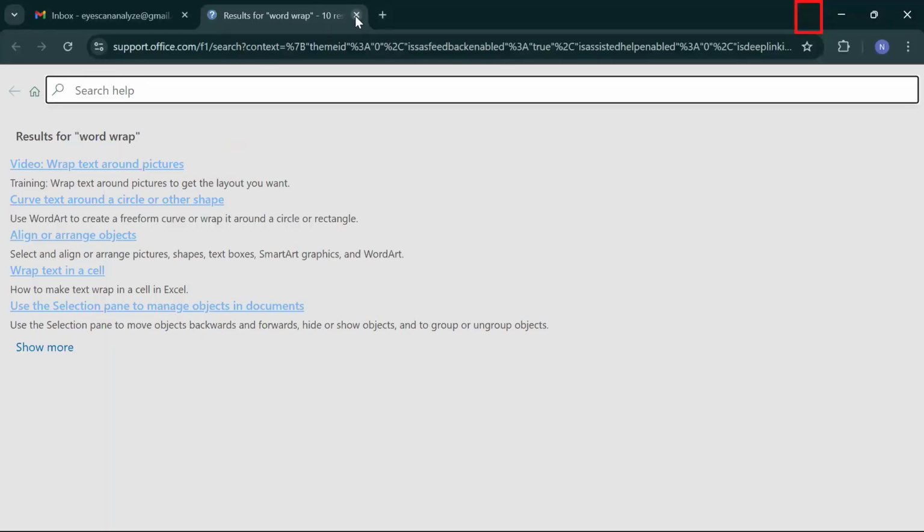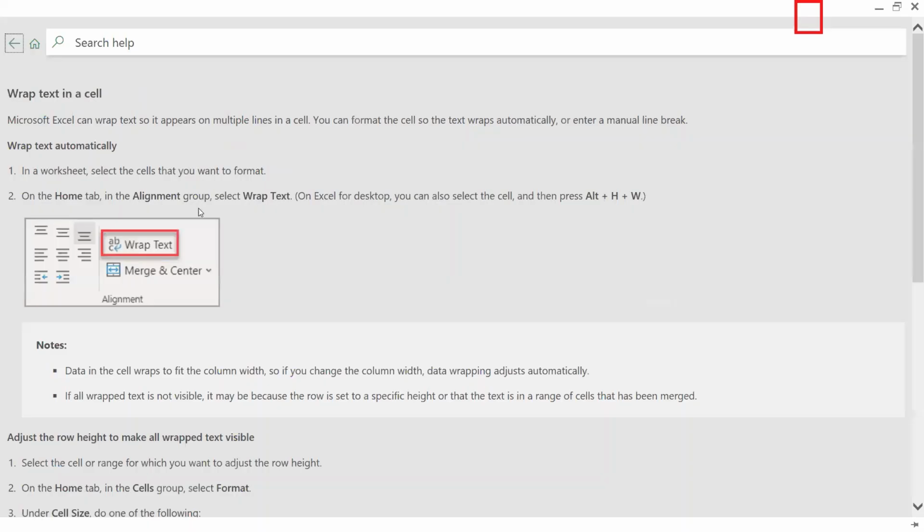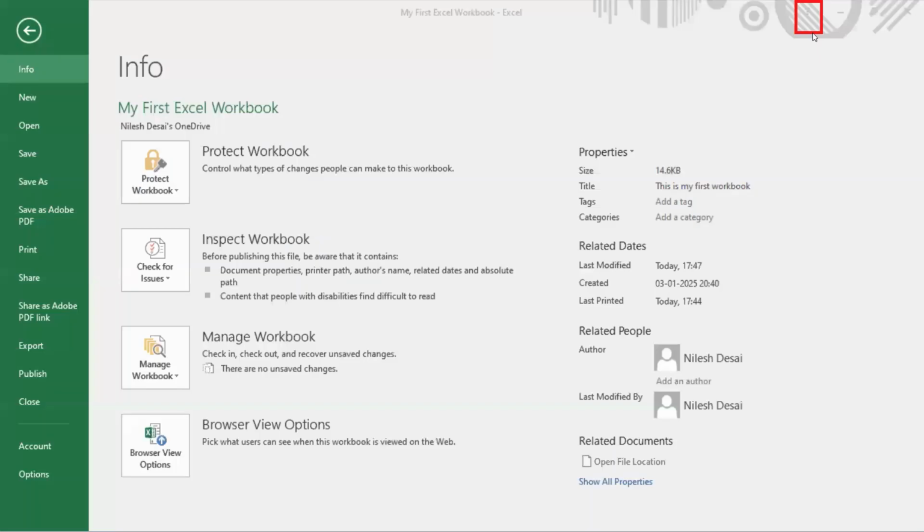So what I meant by saying this is, I can close this as of now. You can click on this question mark and get whatever help you require regarding Excel or any operations that you have to perform on Excel.